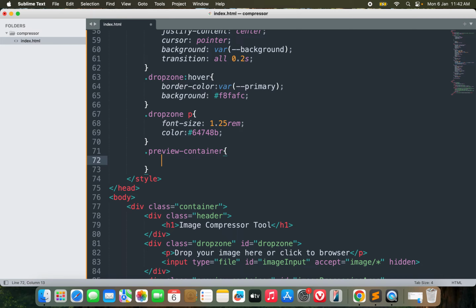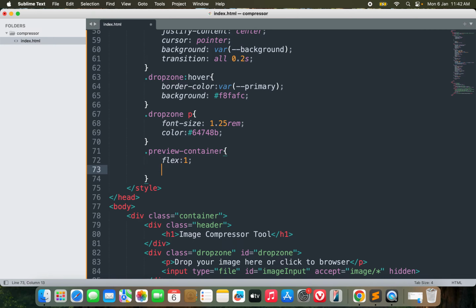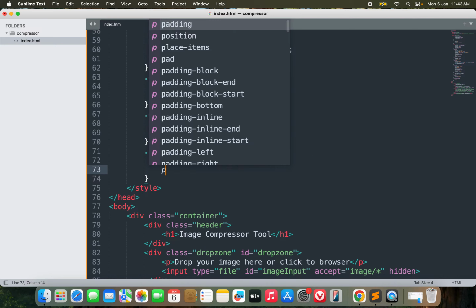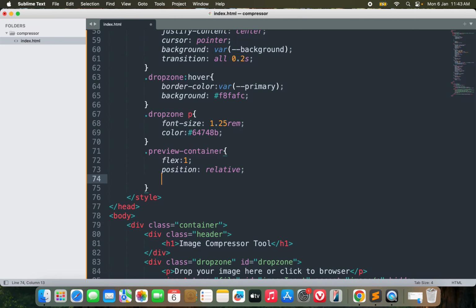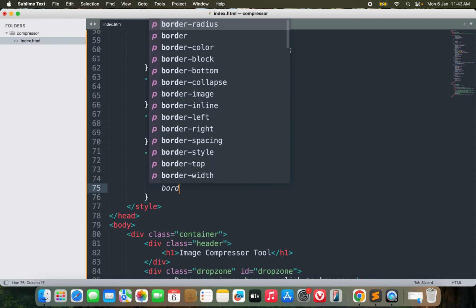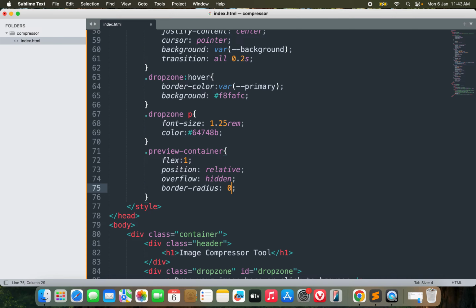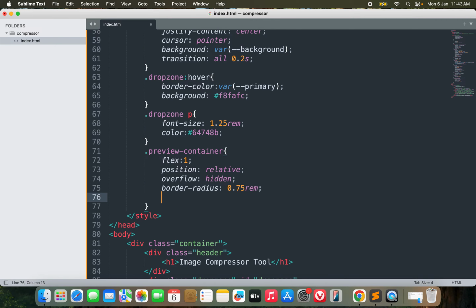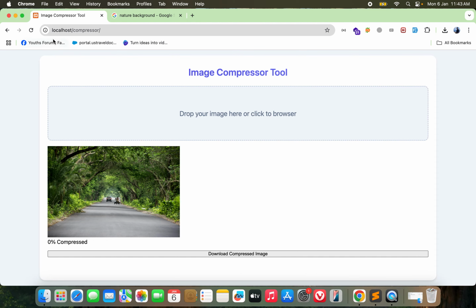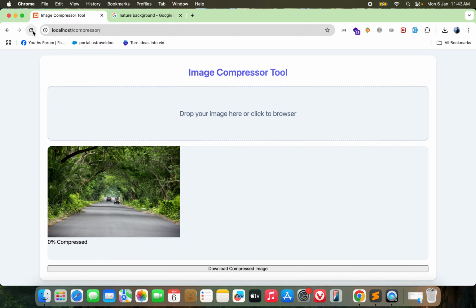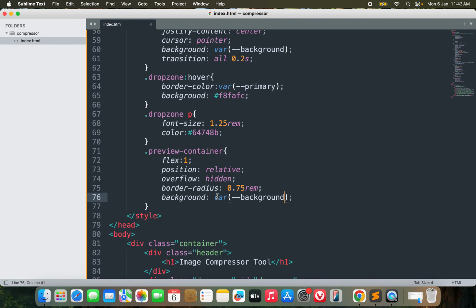Okay, so for the preview container, I'm going to use flex 1, position relative, overflow hidden, border radius 0.75 rem, and background would be background. Yeah, this is good.